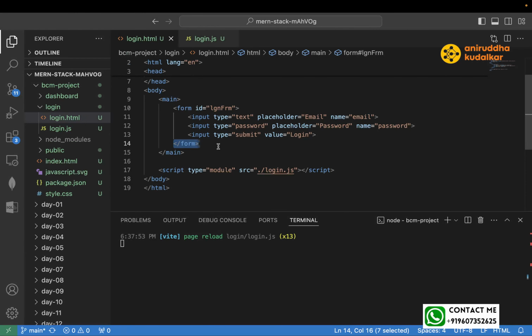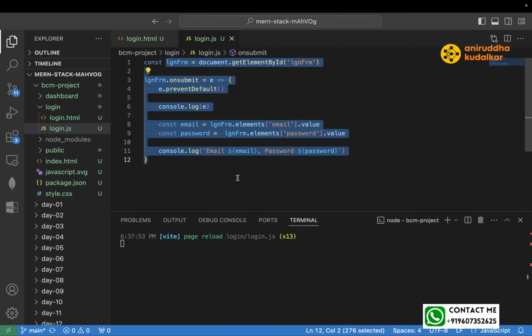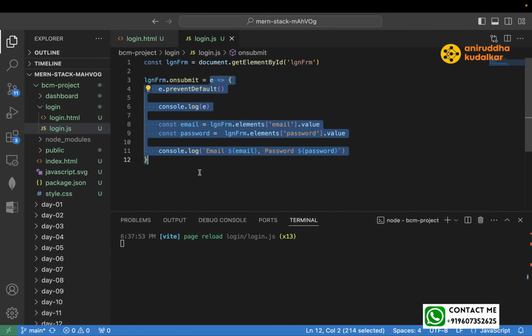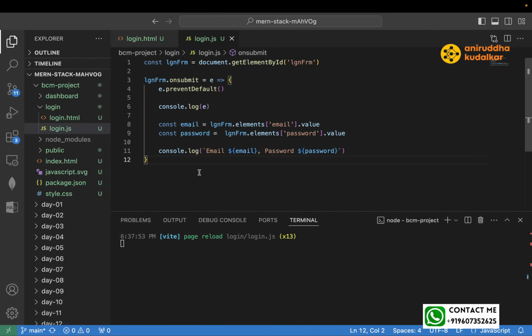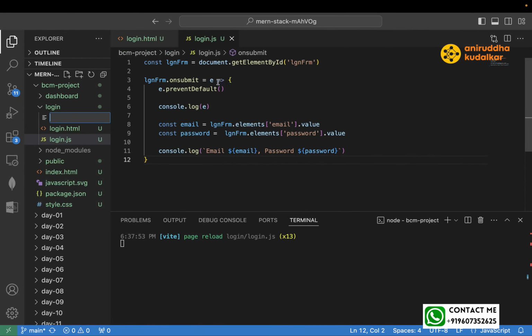So what we have seen today, we have seen the form tag. Today we have seen event handling. In JavaScript, you can handle the event either by writing the event name on the element, or by doing something like this over here. Now you have written this code over here, that is good. But what architecture says is that this file shouldn't have this code.